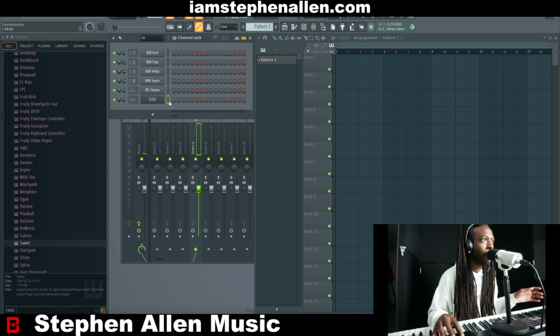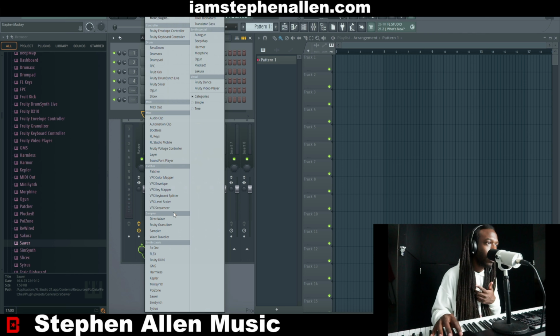Still doing an overall view of what everything is. So Flex is one, so I guess I got to be in this folder down here.